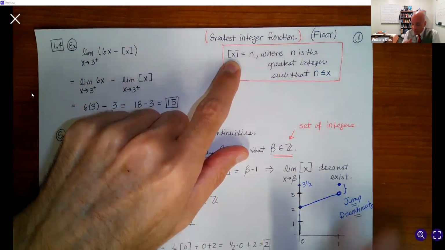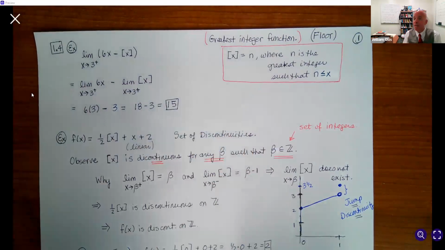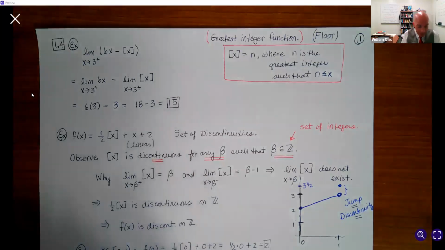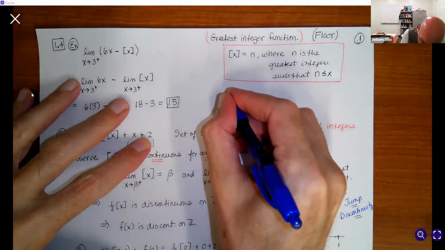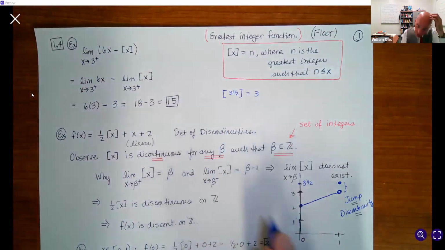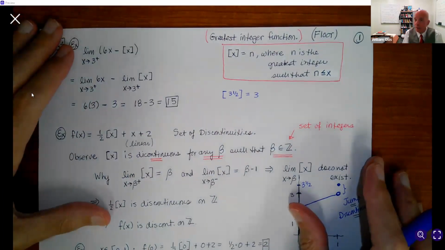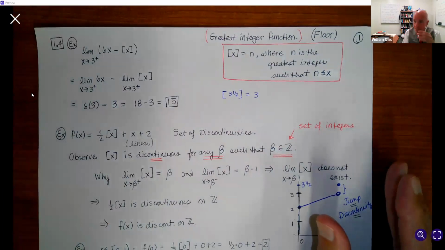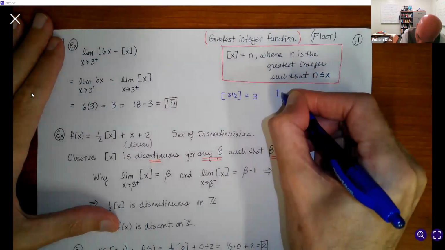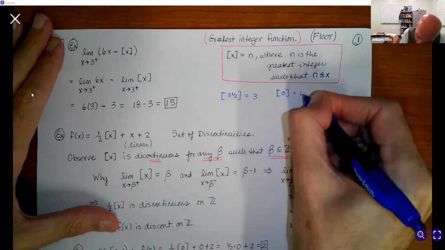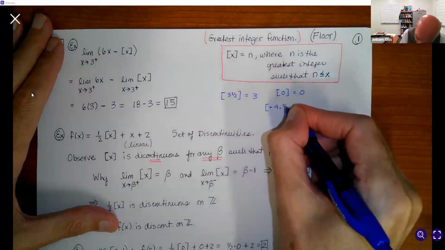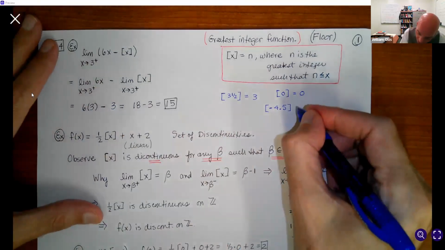And the greatest integer function of X will be n, where n is an integer, and it is the greatest integer such that n is less than or equal to X. Okay, so if you think about that, if we had the greatest integer function of 3 1/2, that would be 3. Because 3 is the greatest integer less than or equal to 3 1/2. Very simple. And then, of course, if X is an integer, that's the answer. I mean, that's easy. This is maybe not so interesting the first time you see it. The greatest integer function of 0, of course, is just 0. And then, of course, say we have negative 4.5. Well, the greatest integer less than or equal to this, of course, is just negative 5.